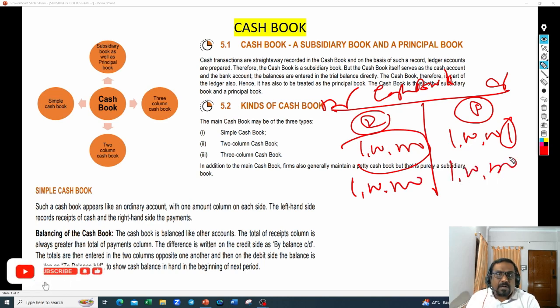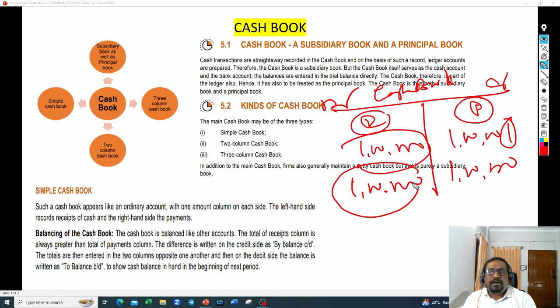I can't pay 1 lakh 1, I can't pay 1 lakh 100, I cannot pay 1 lakh 10,000, I cannot pay 2 lakhs. I cannot pay anything beyond 1 lakh. See, I kept 100 rupees in my pocket and went to the market. How much can I spend? Don't talk to me about credit, I'm not talking about credit here. If I have 100 rupees in my pocket, how much can I spend outside? Obviously, to the extent of the amount available in my pocket. That is 100 rupees.